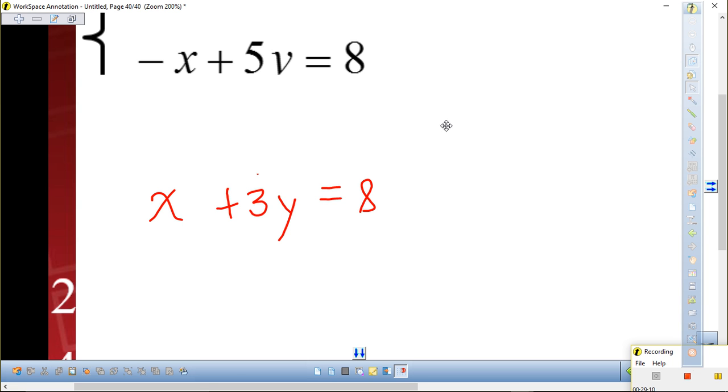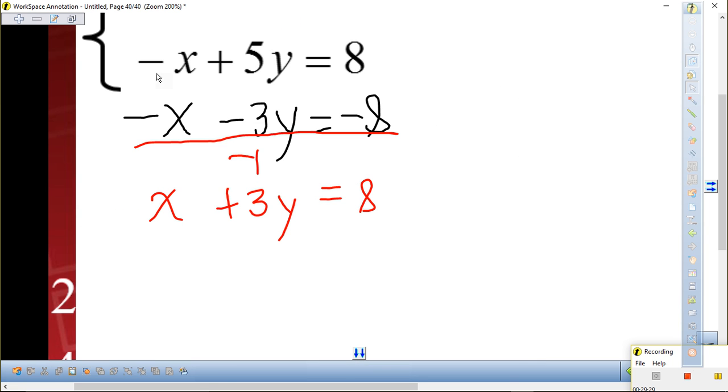What if, here goes a follow-up question, look up. What if this one was negative 2x? What would I divide or multiply this whole thing by? Negative 2 to eliminate the x, because this will be positive 2x that cancels. We end up with a fraction here, but it doesn't matter because we already eliminated one variable. Does that make sense? Copy that and finish up, please.